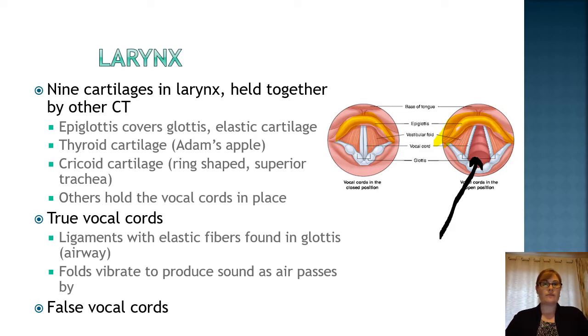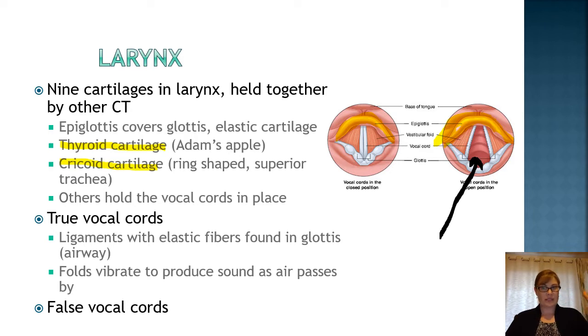So the epiglottis covers the glottis, and then we have a few other cartilages. There are 2 that you need to know the names of. So again, if you want to flip back to the slide prior, on 825, there are the 2 that I'd like you to know for lecture, known as the cricoid cartilage and the thyroid cartilage. The thyroid cartilage is the Adam's apple. The Adam's apple is part of the thyroid cartilage, so it's a large shield-shaped hyaline cartilage piece.